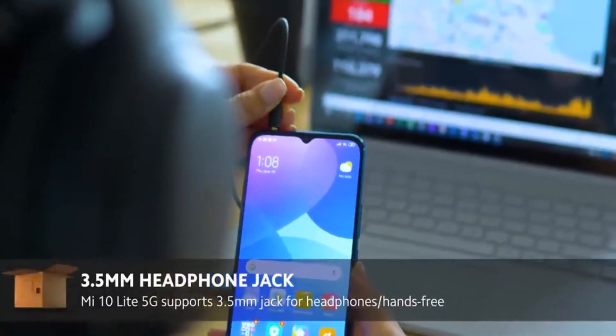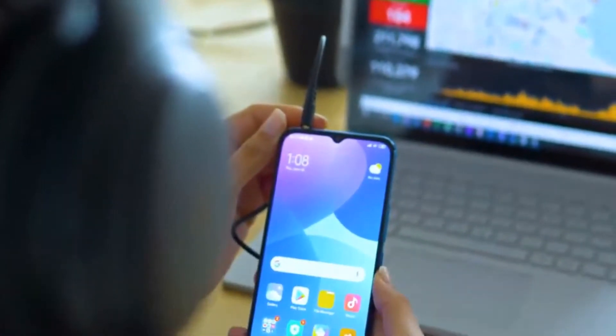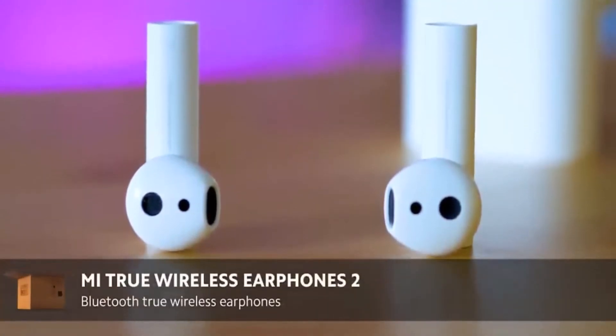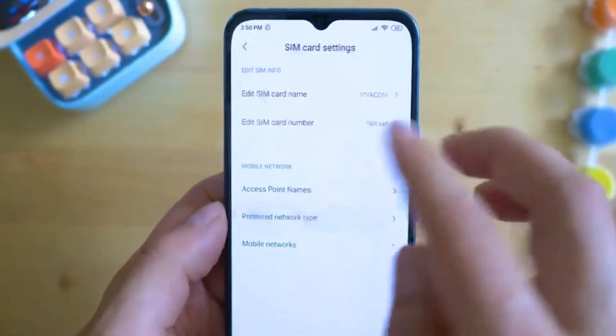Here's the first major thing I'm going to mention: sure, wireless options are cool, but a wired headset in 2020 — why not? Because we have a headphone jack, and of course you can also pair the phone with some awesome wireless earphones like these new Mi True Wireless Earphones 2.